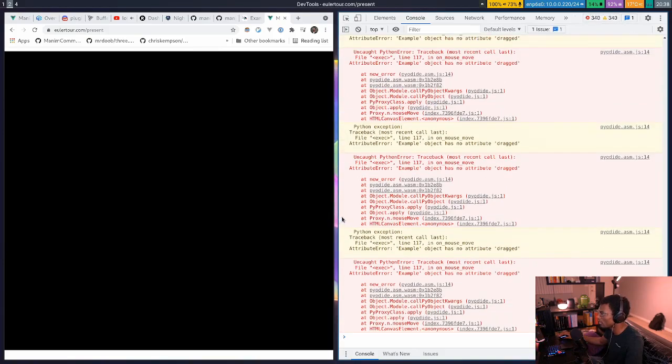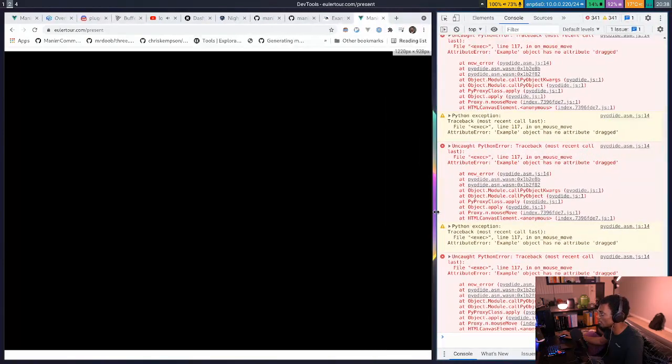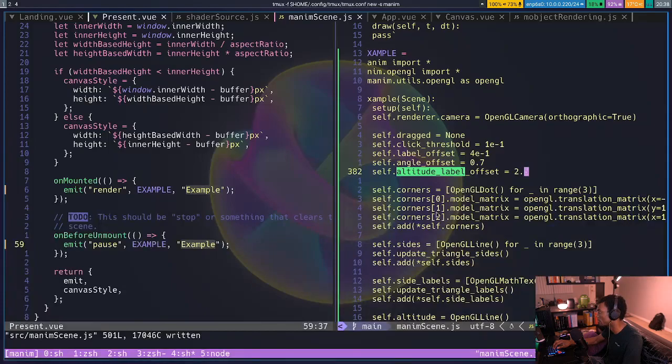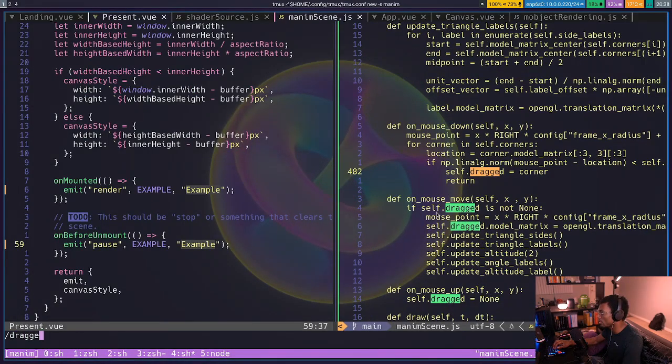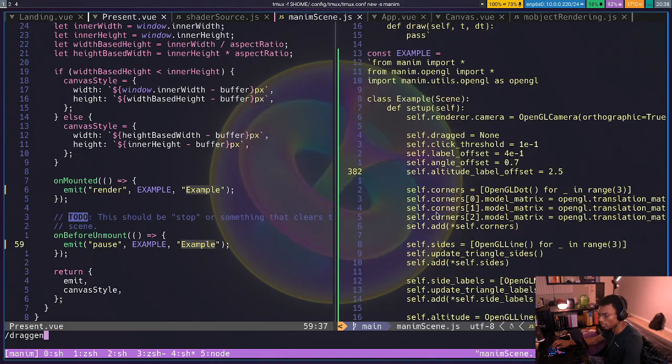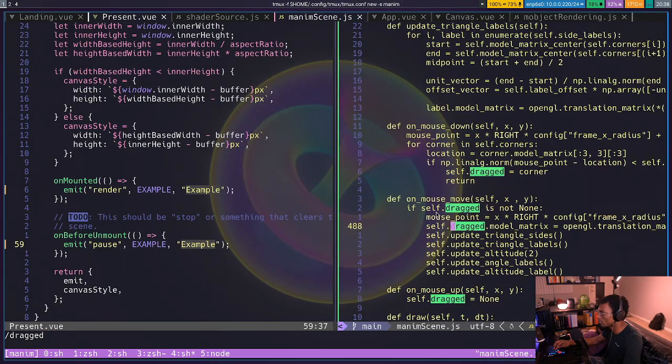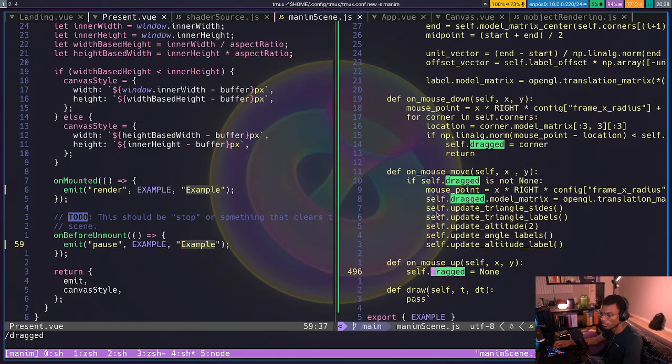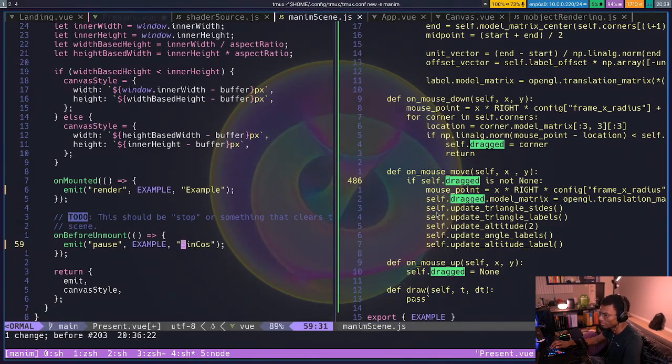Well, I can tell something different happened. Because this time it just crashed. There's no attribute drag. Yeah. Darn. Yeah, it's basically progress.